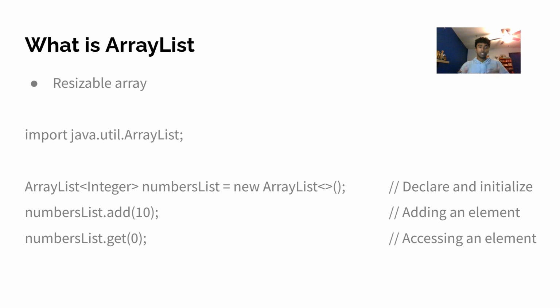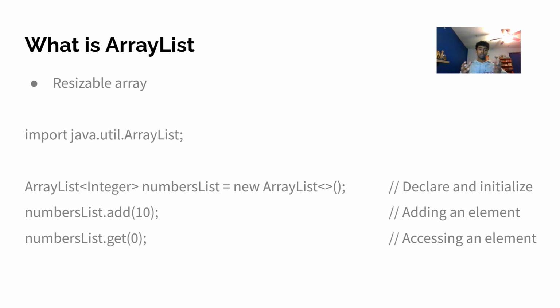To use the ArrayList, we have to import it from the java.util package. And this is the syntax right here for declaring and initializing it. We have to say ArrayList, and then within the angle brackets, we have to name the type of class. So we can't say int here, we can't use primitive types. We have to mention the Integer class, and then the name of our variable is equal to a new ArrayList, because it's an object. And then we do the same thing with the angle brackets and then the parentheses. One thing to note, you can put the type of the object here once more, but Java basically infers that it's going to be the same, so there's no need to do that.